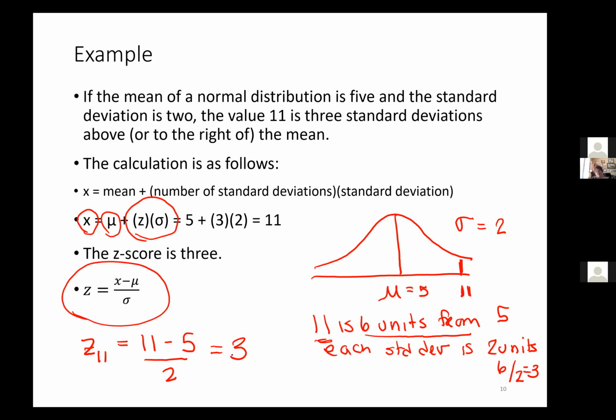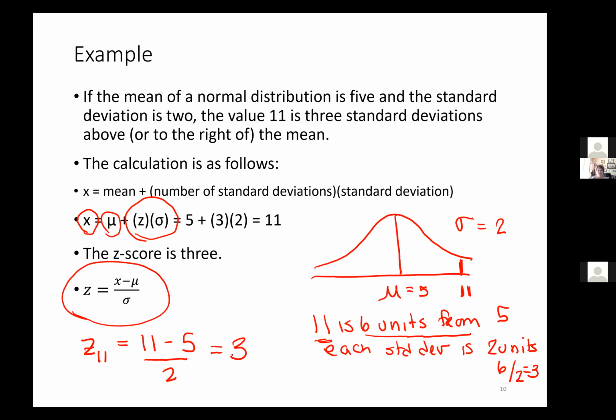So the data value 11 is 3 standard deviations above the mean. And that's actually pretty significant. Someone who has 11 pairs of shoes in their closet is pretty high up there, 3 standard deviations. If the mean is 5 and the standard deviation is 2, someone having 11 pairs of shoes is kind of out there. I can talk about that some more in a minute.